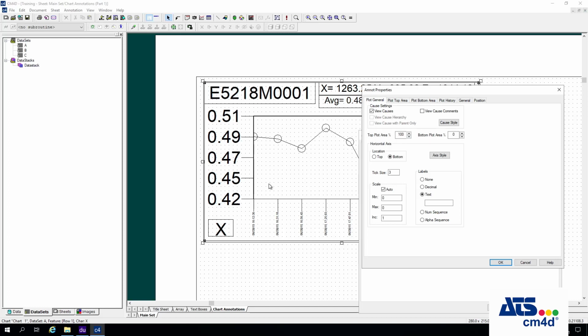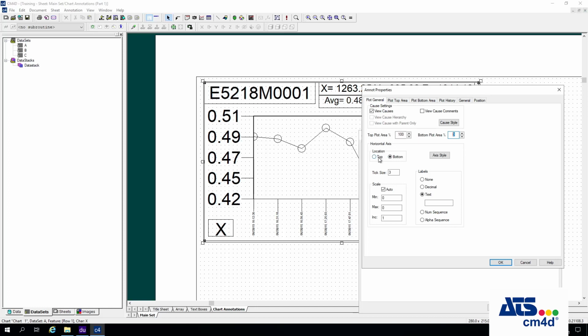So for a standard trend chart where you're only looking at one plot space, this top plot area would be 100%, which is why this area has 100% of the plot space. But you can change that according to whatever percentages you wanted if you needed to have a control chart to view data.